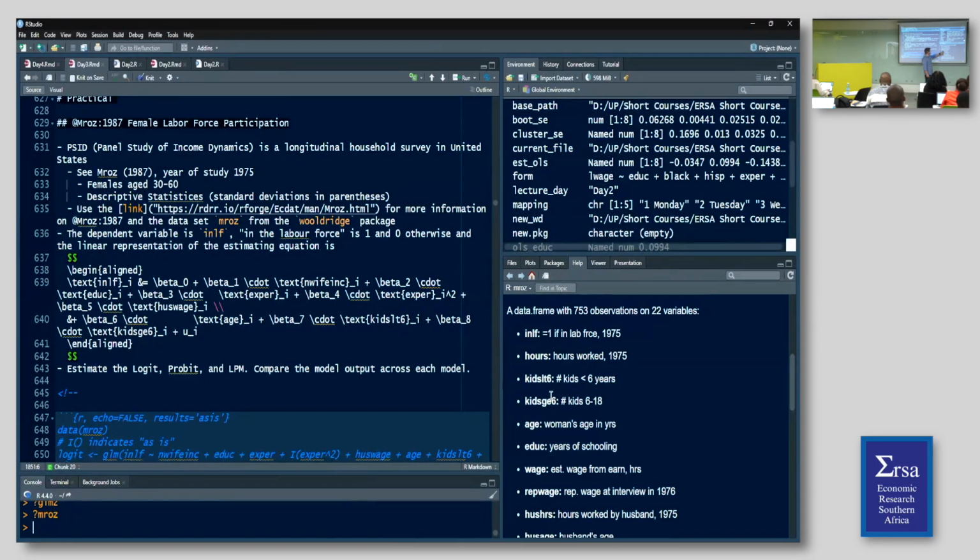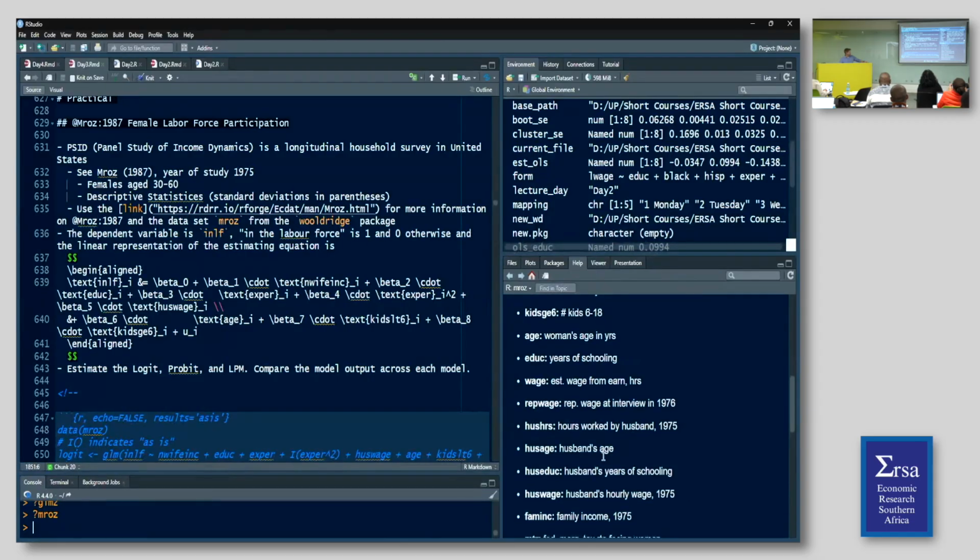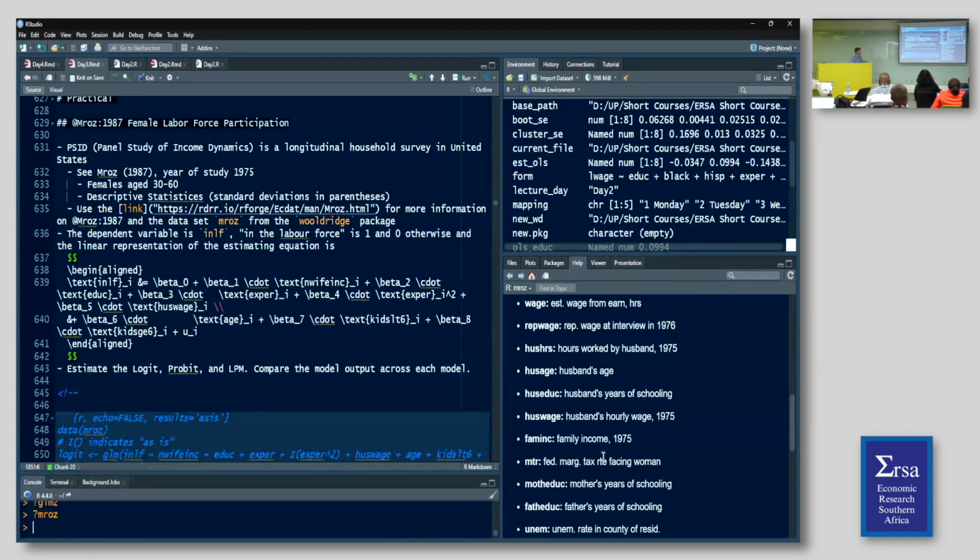Okay, so basically the kids less than 6, just to give you some information, we're just looking at the number of kids that somebody has that's less than 6 versus those that are between 6 to 18. Years of education, wages, husband's wages are out. Oh, that's hours. Husband's wages, yeah, at the bottom after that.